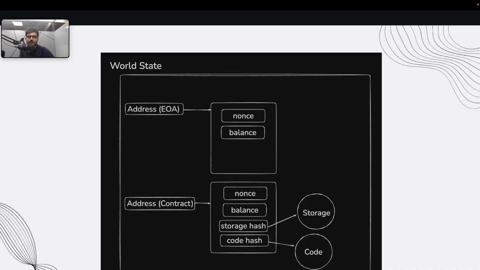Can we do a quick poll? Let's see how many of us थोड़ा understand कि अच्छा Ethereum has a world state. It has two types of accounts. Normal accounts can only store a balance and some other field here. Contract address can store a balance, some other field here, and two more things, a storage hash and a code hash. Let's do a quick poll.